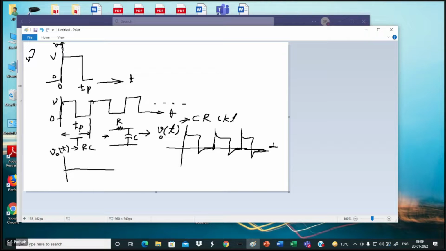That is starting from the zero, output is starting from the zero, exponentially rising. And after that it becomes constant. This constant is becoming what? V, or it is slightly less than V, but not more than V. This will be slightly less than V or equal to V like that. After that it is applied negative minus DC voltage. So here it will be going where? If it is less than V, it will get a tip something like this. If it is equal to V, it will be coming at 0. So it will be at 0 or less than 0. It will be coming like that.